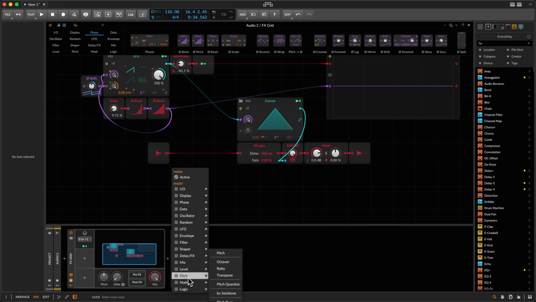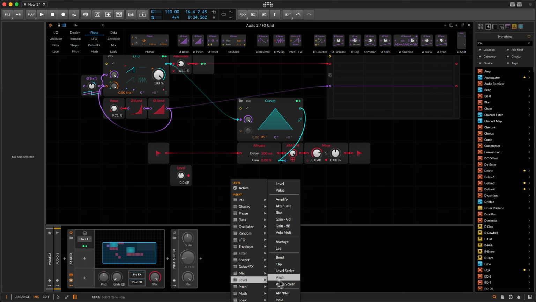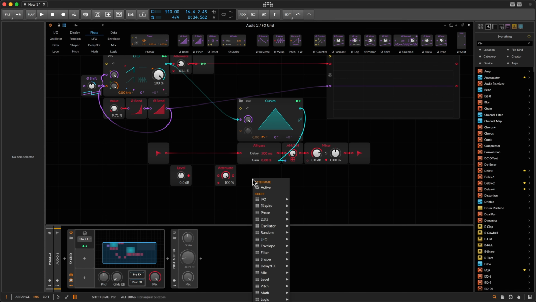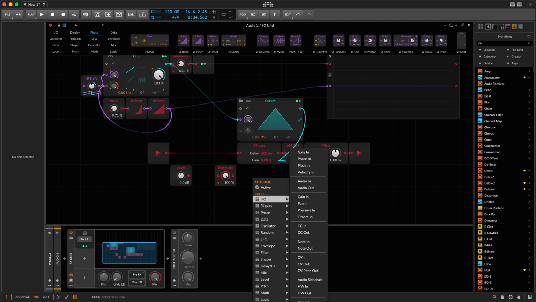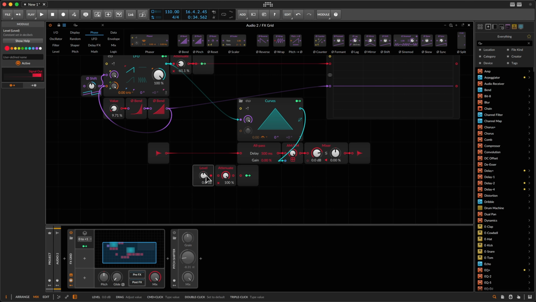So basically, we need a level, then an attenuator, and then a modulation out. And if we hook them up, we can now apply the spread to the level.